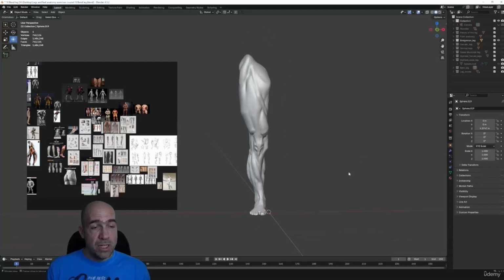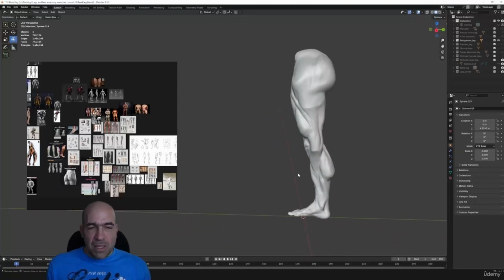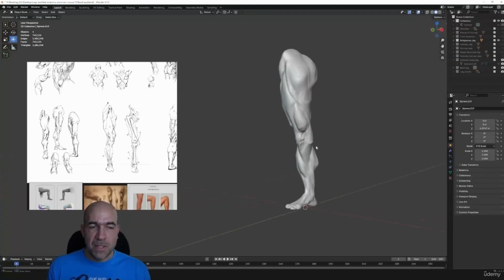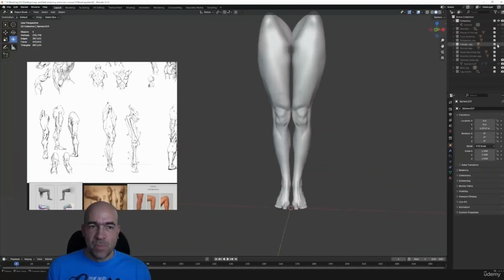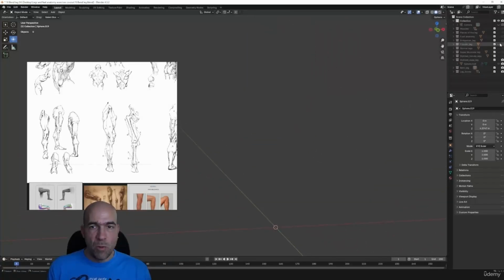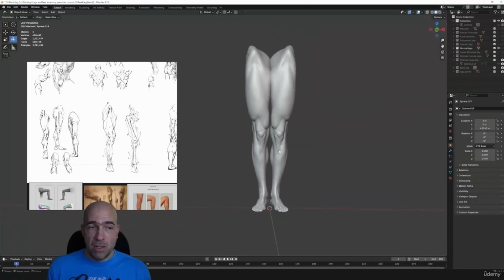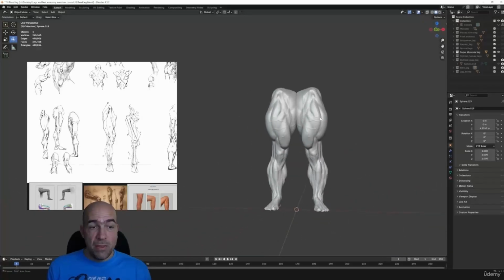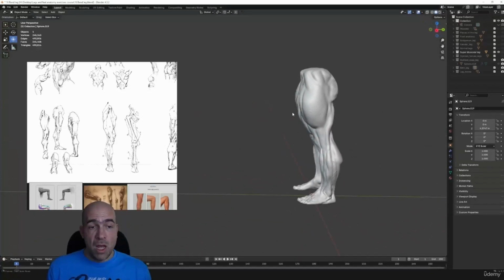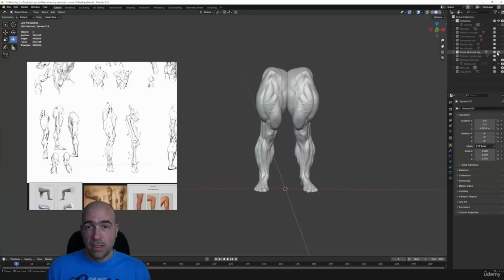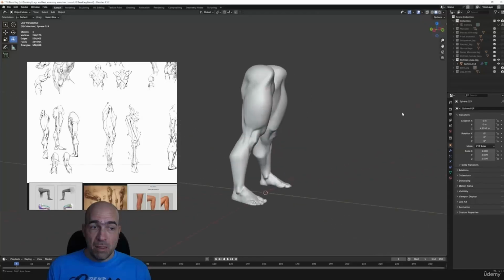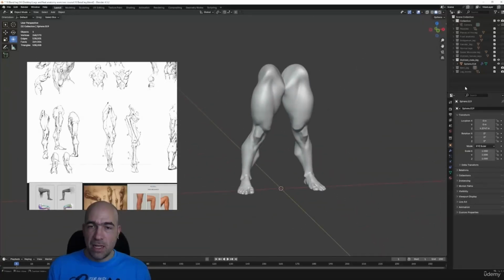We'll talk about this, which is something like leg from planes, but it's not exactly, because this is from Bridgman anatomy. And it's pretty interesting because Bridgman anatomy is... I will explain that for you. This is female legs, how they work and why they're different from male legs. These are normal male legs, not very muscular, with everything that is normal on a male leg. These are huge, humongous, bodybuilder or Hulk legs. These are stylized female legs that we will do. Stylized male legs also, pretty stylized actually.